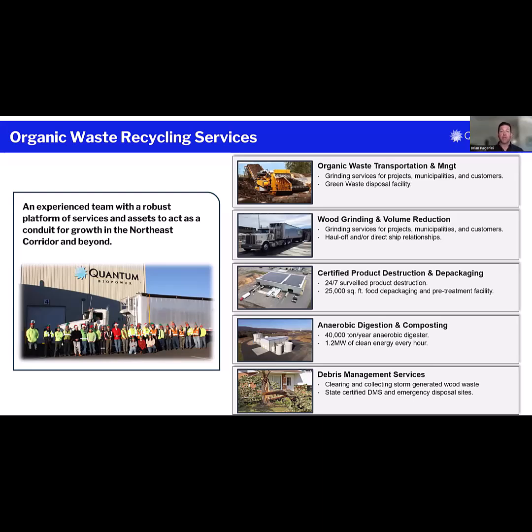God forbid, when disaster strikes, we are the team that gets mobilized. We've done this work in hurricane ravaged areas down in the south, Hurricane Katrina, Hurricane Sandy, Winter Storm Pax in the Carolinas. Our team gets mobilized to manage and treat these organic waste streams. So a great deal of experience in handling and management, and I think this lends well to this conversation today.